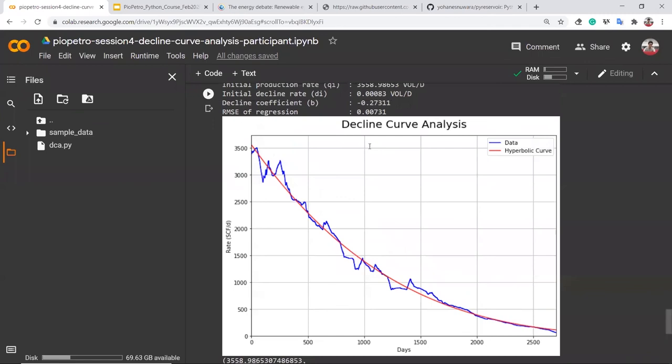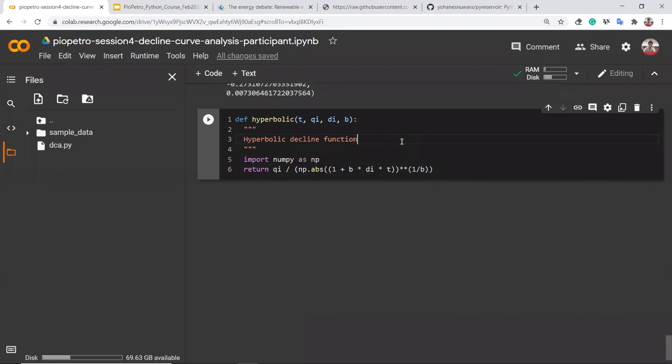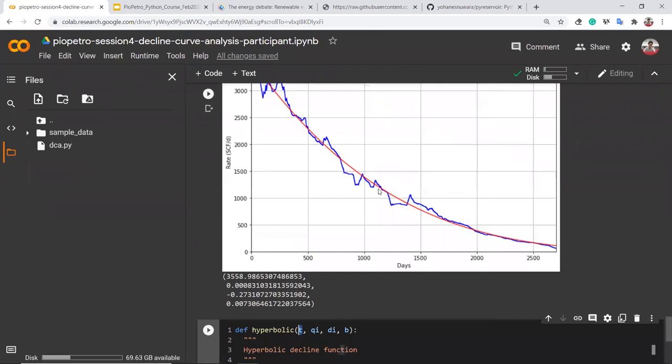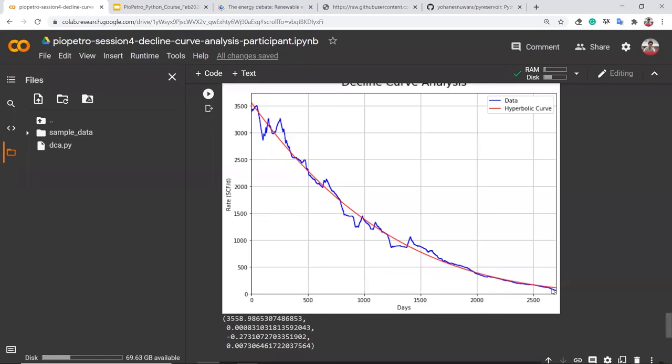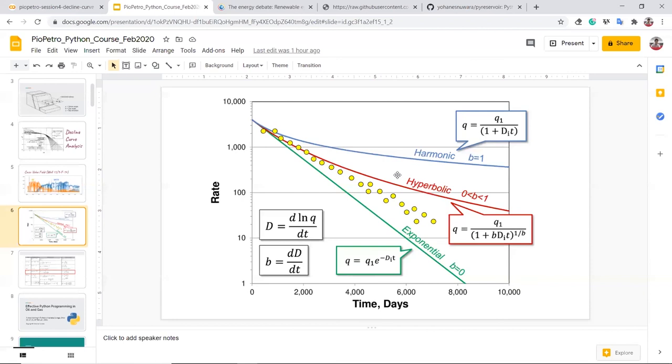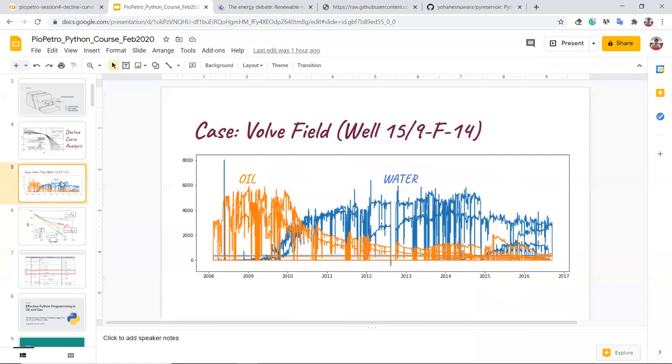If you want to try using a negative input, b as negative, you can investigate yourself. So you have, for example, time from 0 to maybe 1,000 days, and then you define qi, di, and then you try b as negative. You will see that the result is also declining. But why negative? It's because, as we have already discussed here, there is a control from the surface. What control? Once again, we did water injection into the field. It is logical that when we disturb conditions in the subsurface with anything, for example we inject something, it will change the subsurface condition. So the production will change, and then the nature of the decline will change.